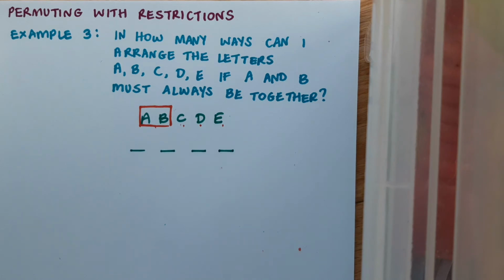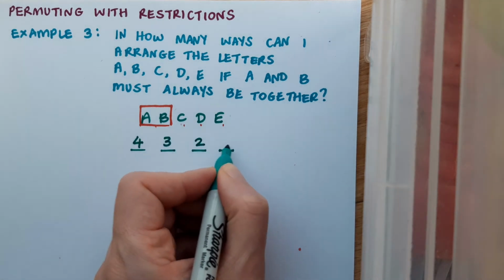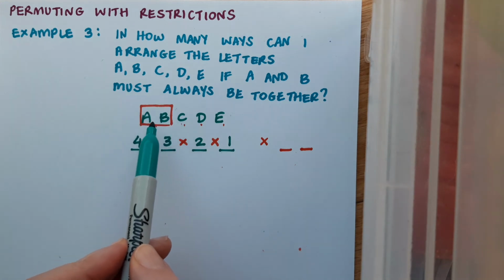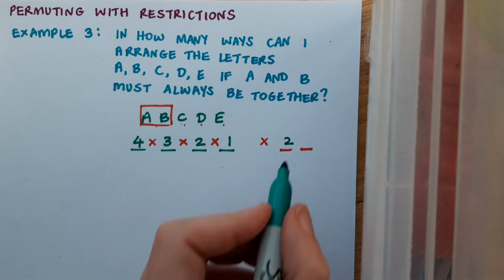So I'll give myself 4 spaces, and there are 4 options for the first position, and then 3, and then 2, and then 1. And these values will multiply together. And that will be all if A and B were staying together and A always came first and B always came second. But the question doesn't specify that. A and B have to be together, but A could come first or B could come first. So I must multiply my calculation further by the number of different ways that A and B can be arranged. And looking inside my little bubble of A and B here, well, I've got 2 options for what comes first and 1 option for what comes at the end.